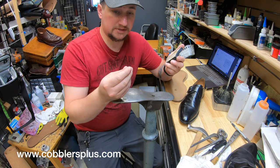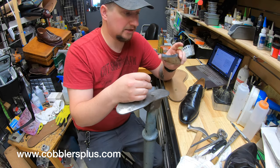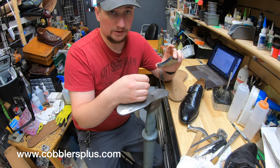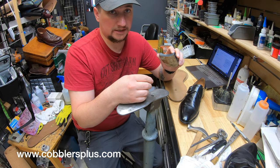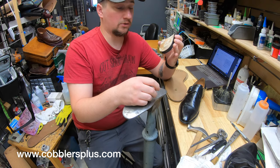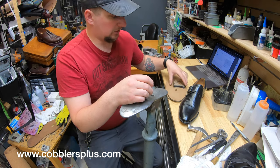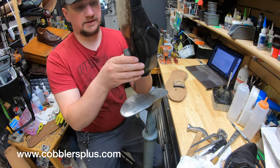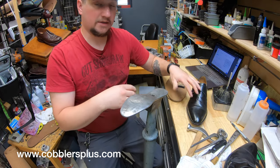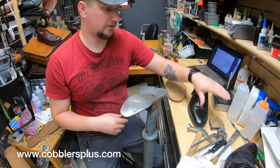A number of shops, especially around here in the Denver area, do this all the time, and it drives me nuts. Using wire nails such as this, it does not hold up very well. It's quite literally designed just to hold either really small pieces of something or to hold a heel block together, but not hold a heel block directly to a shoe. Otherwise, that is exactly what happens right there. So now we know the problem and we're gonna fix that, but later on.